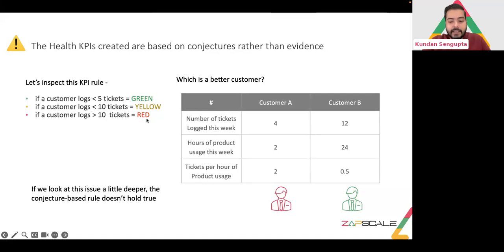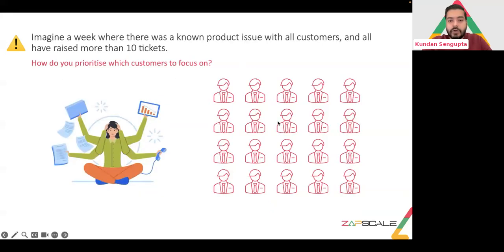And imagine there has been a time where there is a known downturn that has happened on your product. And most of your customers have raised a lot of tickets on your platform. And you are only considering ticketing as one of the parameters which is building the health score. You're not considering, let's say, feature request tickets and payments and product and so on. In that week, all of your customers would show up as red customers, right? So again, you're back to the problem.